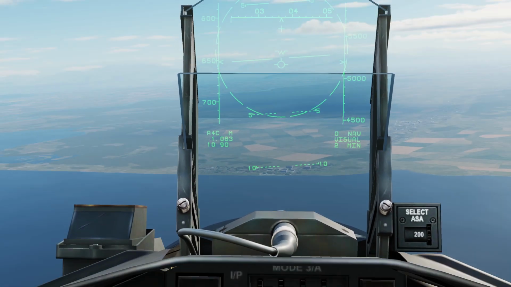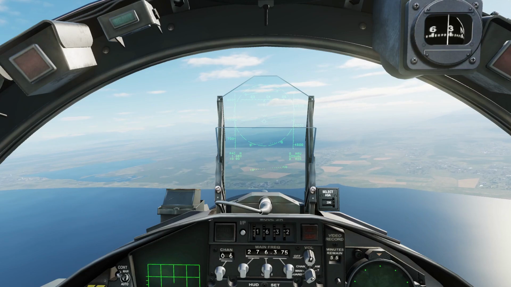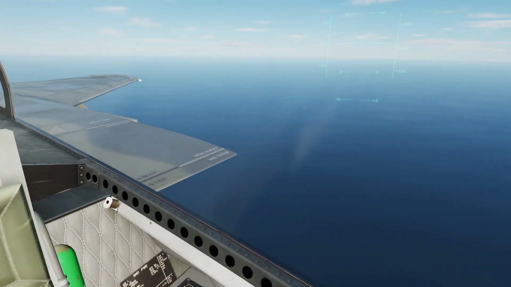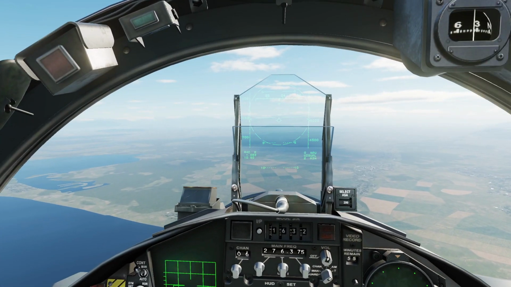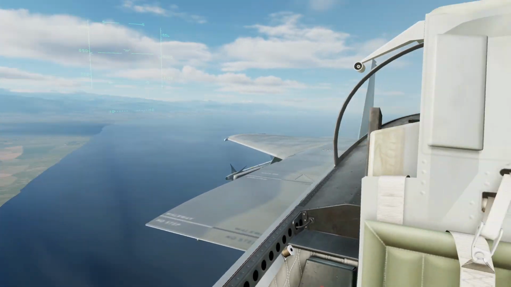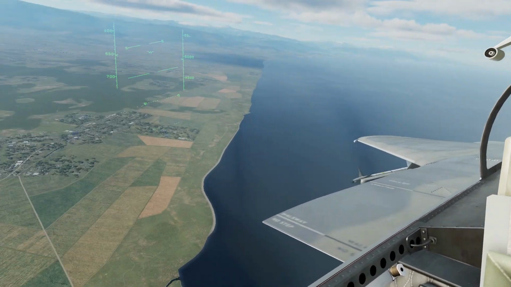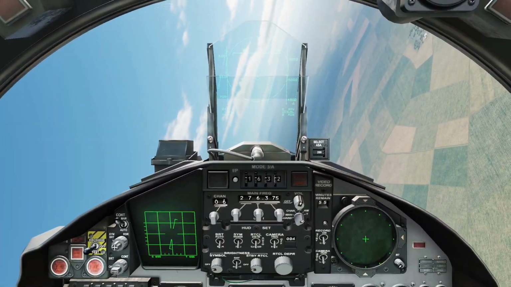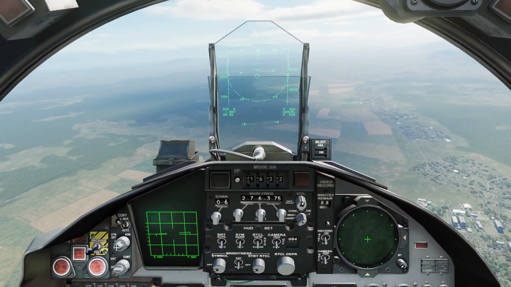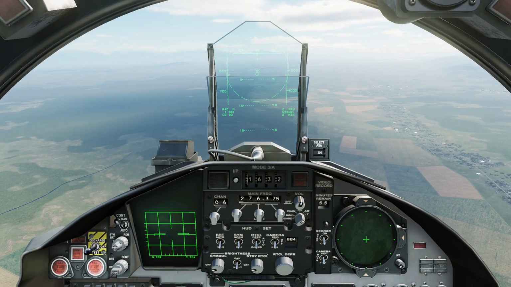So right now, I'm in a mode for the AIM-120 called Mad Dog mode, which just means the AIM-120's onboard radar will pick anything it sees, even a friendly, so don't do it when you're close to friendly and enemy targets. I could shoot it right now, won't do anything because there's no target, so I'll just pull the second trigger.